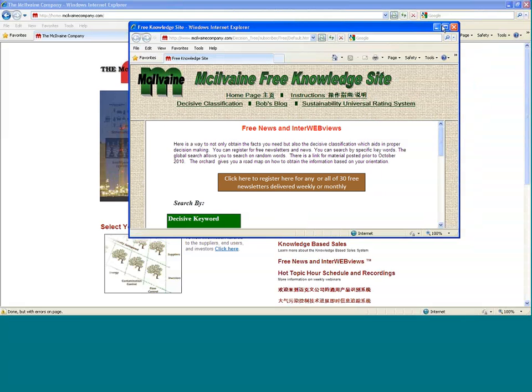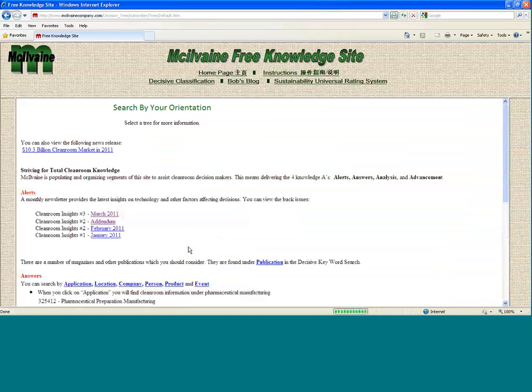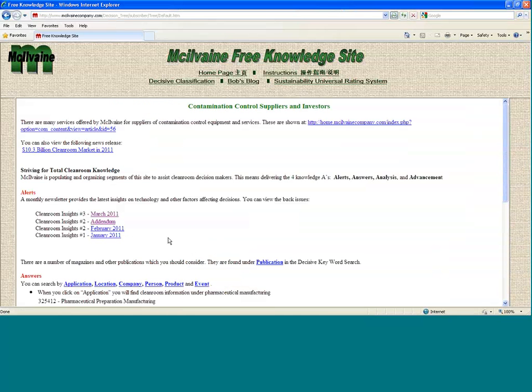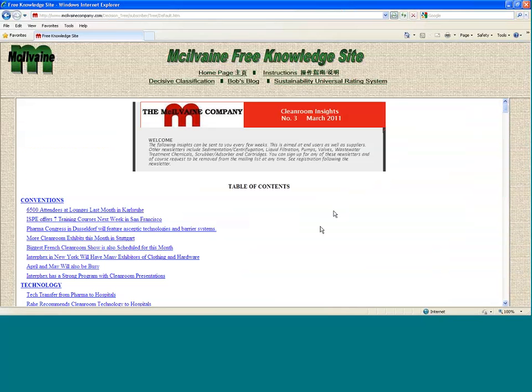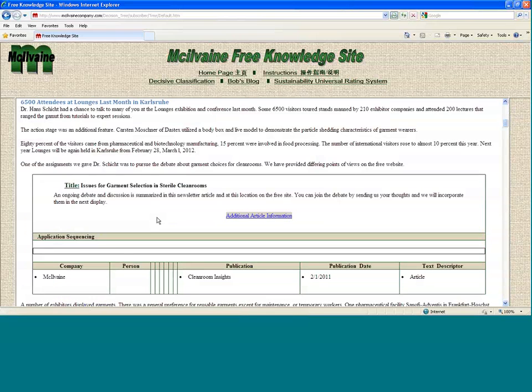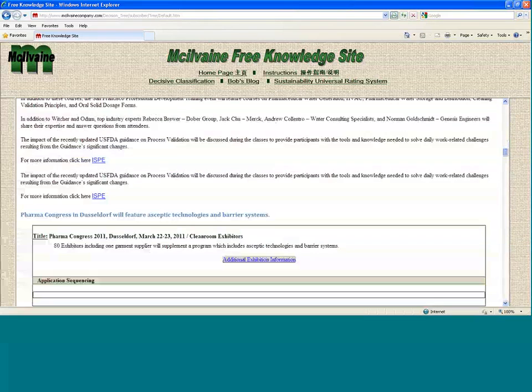And just to show you a little bit more on that, you can also go in under the contamination control free of charge in our decision tree, and, for instance, go into this March Clean Room Insights newsletter, and you see that we're actually tracking what's happening at the different shows, like this pharmaceutical show in Lounges that was just held last month.